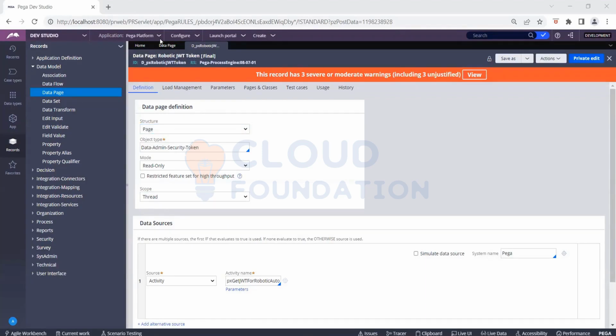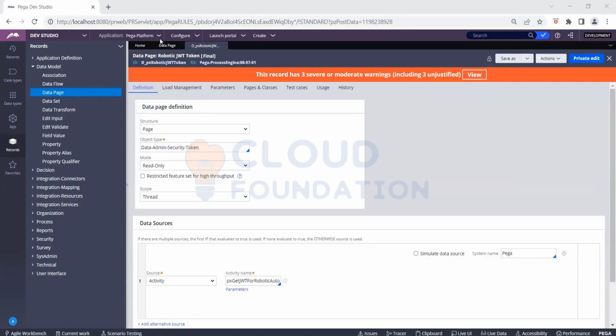See, you just understand. Node is the high level. Inside node, you have a requester. Inside requester, you have threads. Node is nothing but a server. Requesters are nothing but operators who are requesting the data. And the next one is thread. Thread is nothing but the cases, the pages which you are opening in Dev Studio.